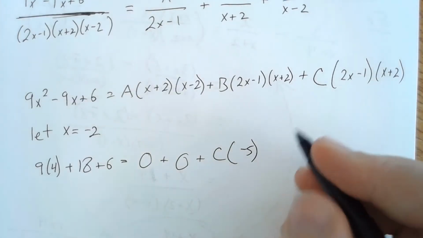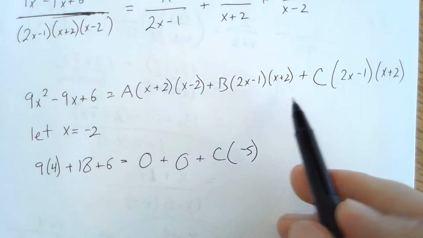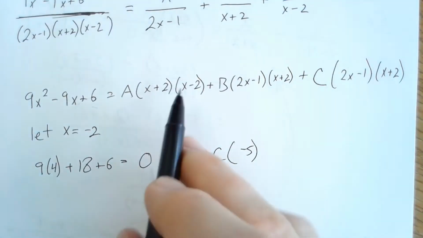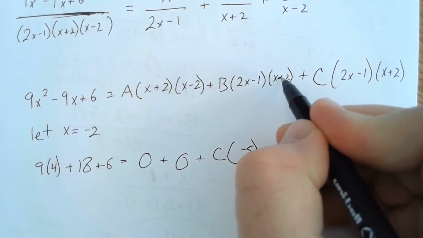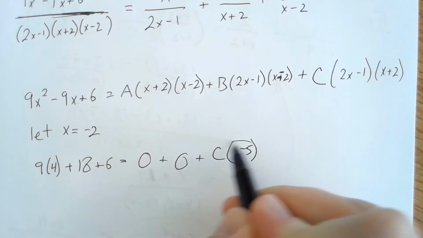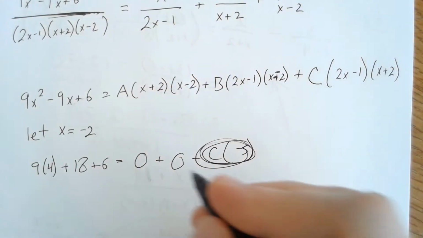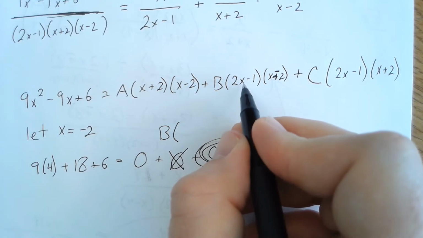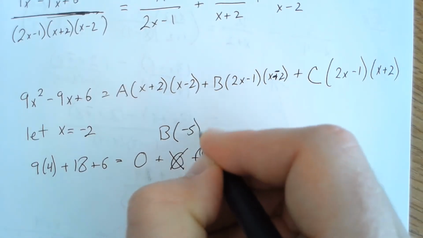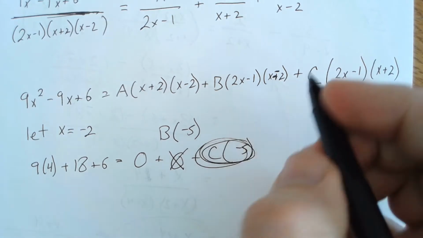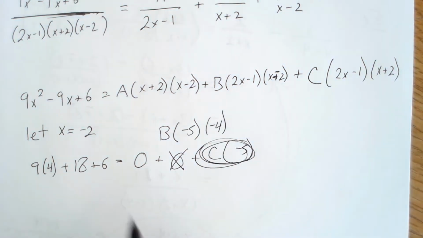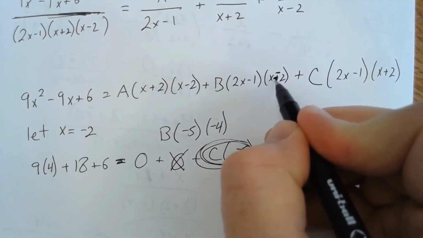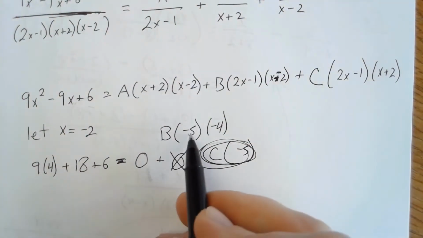I'm sorry, did I make a mistake here? Yeah, I did make a mistake here somewhere. Oh, I made a terrible mistake. This should be a minus sign. So this actually ends up going to 0. I'm glad that I checked my math on that and made sure it's correct. But the middle term should be B times, this is 2 times negative 2 is negative 4 minus 1 is negative 5. And then multiplied by negative 2 minus 2 is negative 4. So what I really have here is, again, this should not be a plus sign but a minus sign. And it should be B times negative 4 times negative 5.